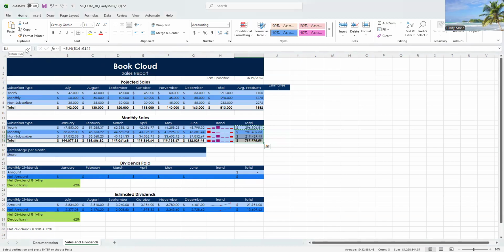So I selected the one that it told us, I13. I went over, I clicked under copy. So then it put what I call my little dancing ants around it. Then I highlighted where I want to put it. And I went over there and I selected the one that says formula and number formatting.